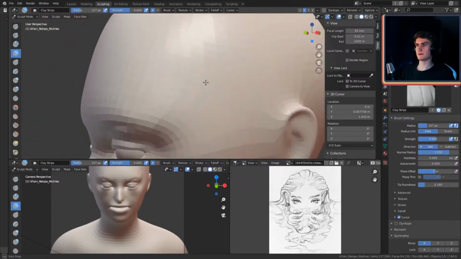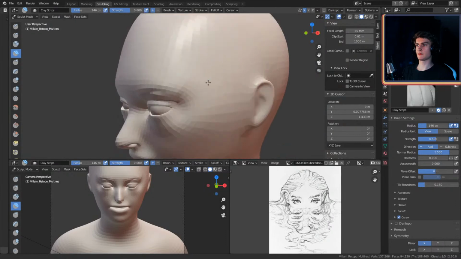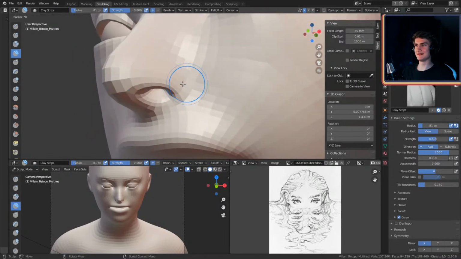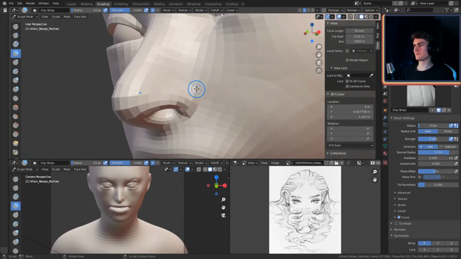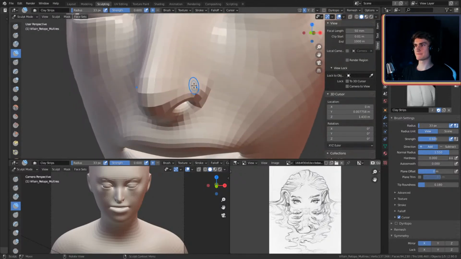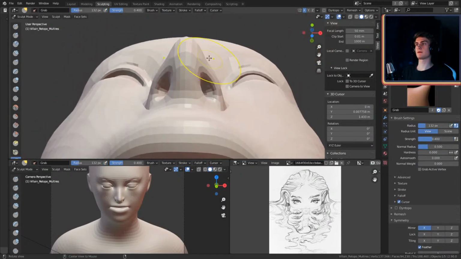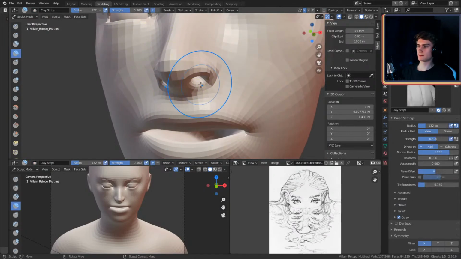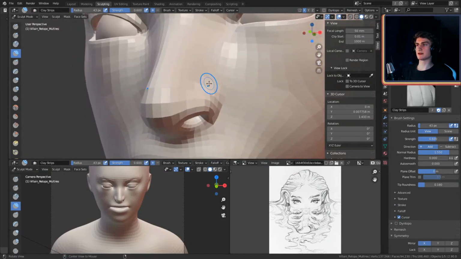Okay. Let's change the nose. I mean, the lips are the biggest part why it looks so weird right now. Okay. Let's actually give it some shape.